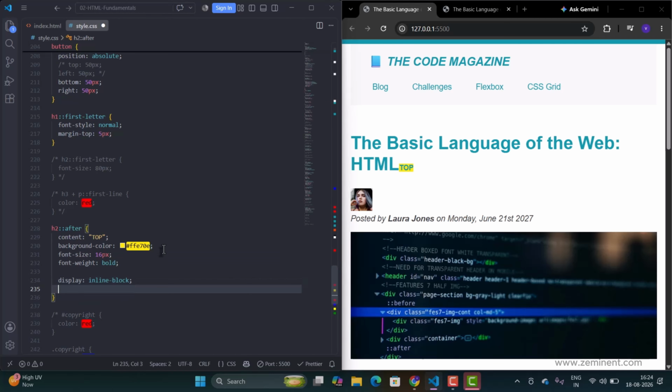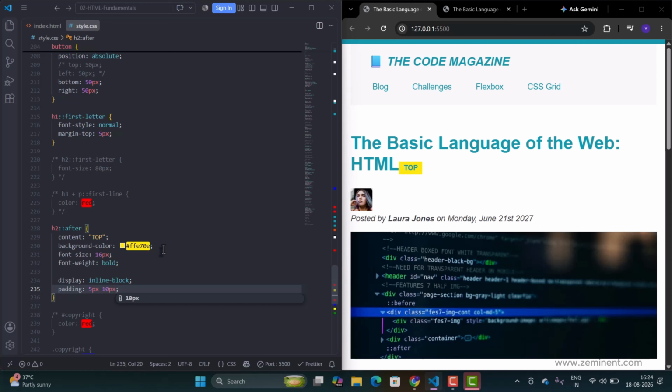Now we can add some padding, 5 pixels top and bottom, and 10 pixels for the left and right. Okay. Now our label looks better, but we have another problem.